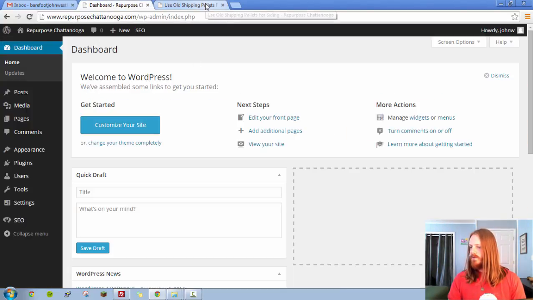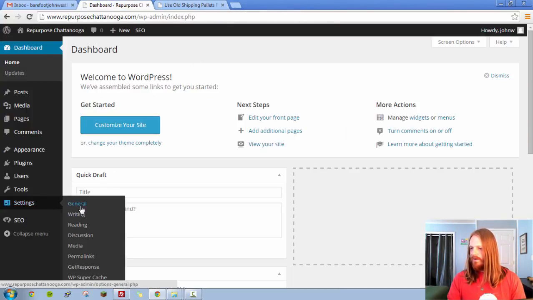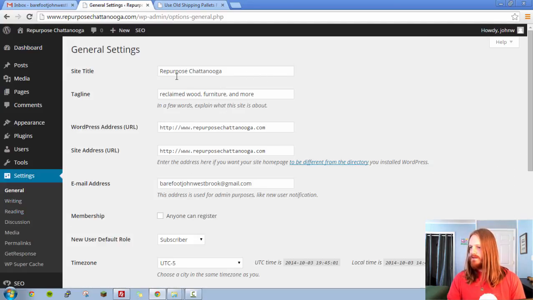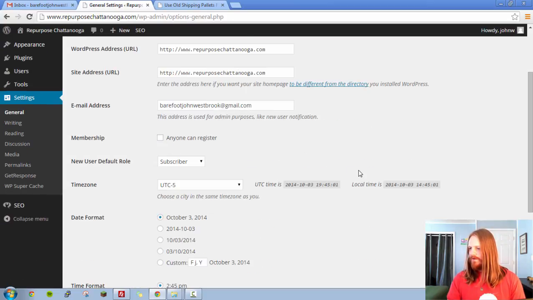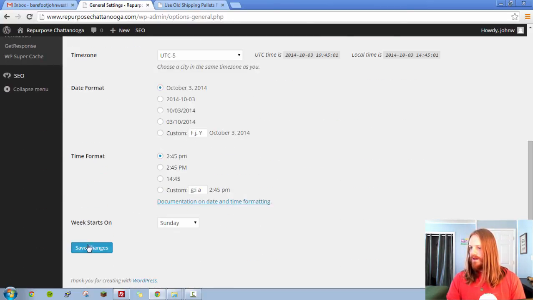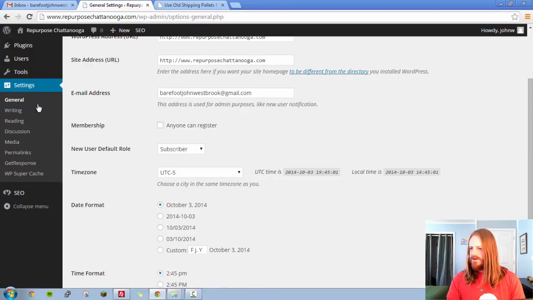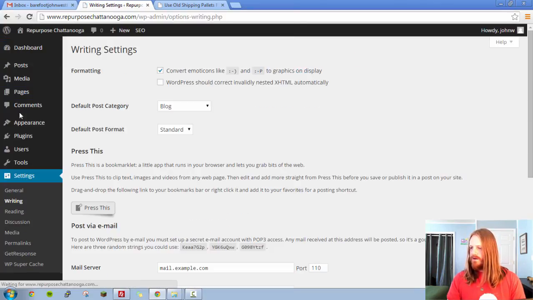So the next step we're going to do is, before we log out, go through all our settings and make sure they're exactly the way we wanted them. So I make sure that this looks good. I didn't touch that. I have registration off. I don't want people registering. Time zone looks right. Date format's the way I want it. Day starts when I want it to. And then I just go through each one of these.